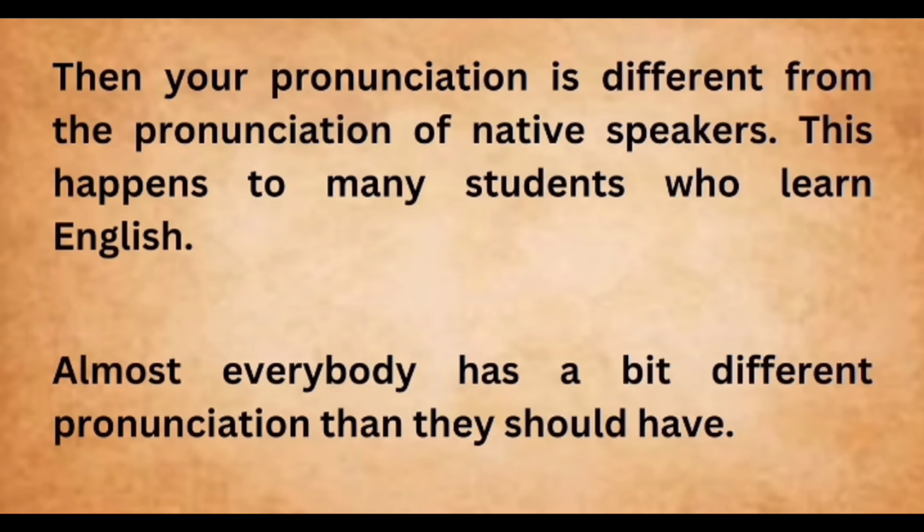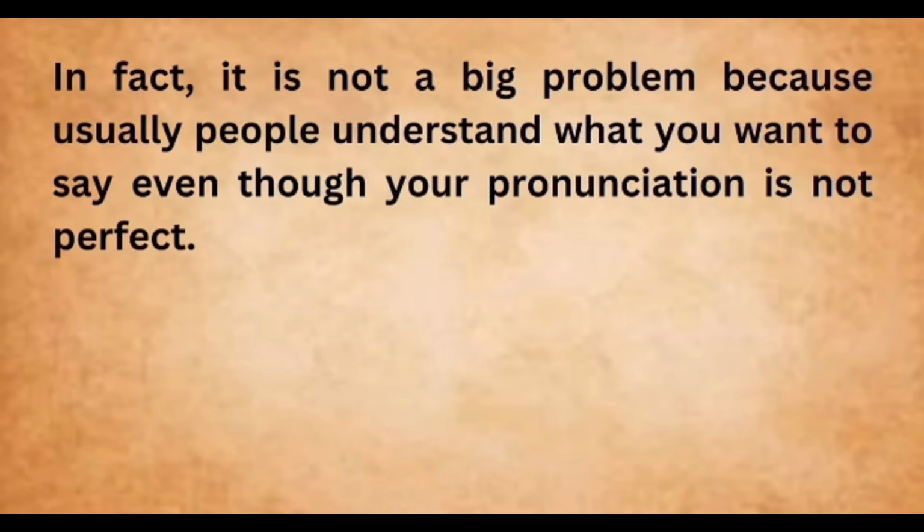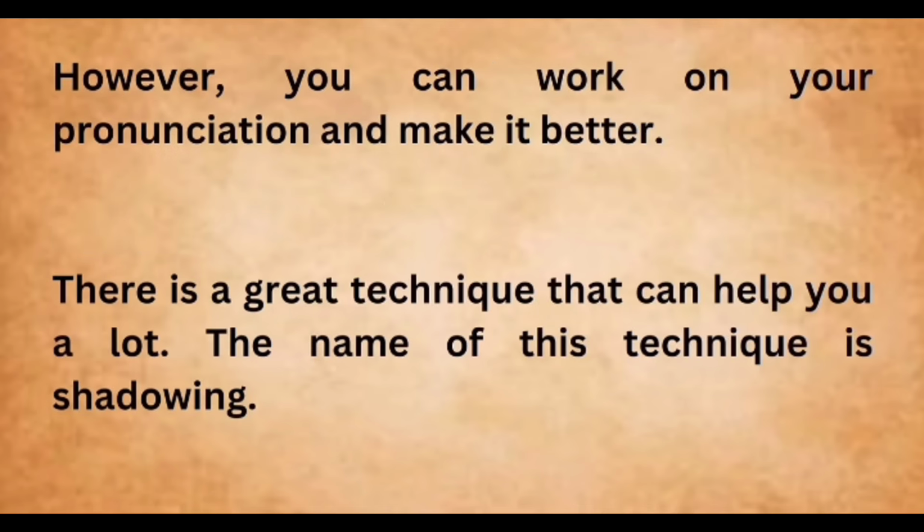Then your pronunciation is different from the pronunciation of native speakers. This happens to many students who learn English. Almost everybody has a bit different pronunciation than they should have. In fact, it is not a big problem because usually people understand what you want to say even though your pronunciation is not perfect. However, you can work on your pronunciation and make it better. There is a great technique that can help you a lot. The name of this technique is shadowing.